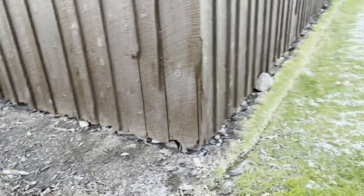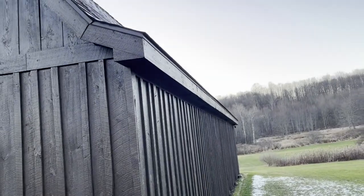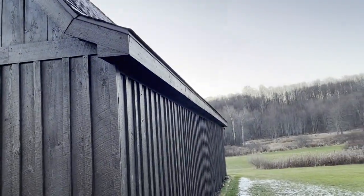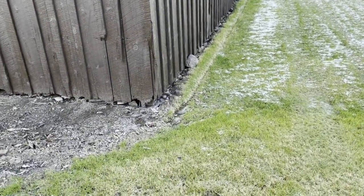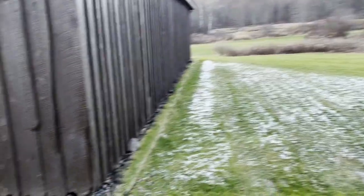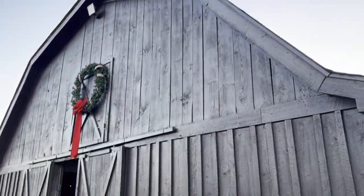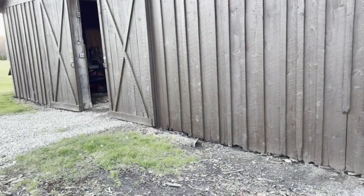So probably what's going to happen is I'm going to end up buying some gutters and putting them up here, or hiring someone to put up the gutters. Maybe some local Amish or something. They do nice work, to put up some gutters and get that water to the back where there's a sloped angle, and just have that water go down the hill and out that way. But yeah, I just kind of wanted to show you. So I'll take you indoors and show you what we noticed on the inside.